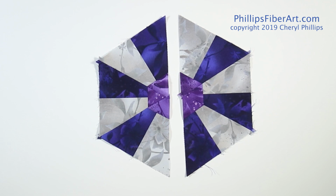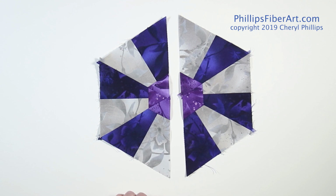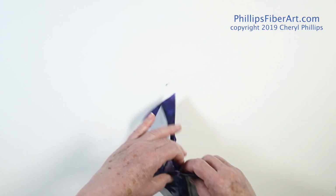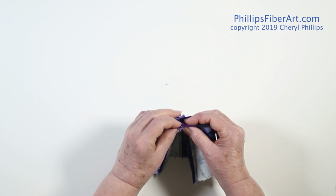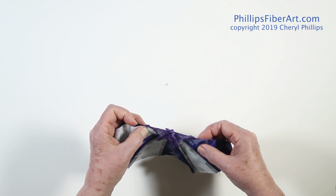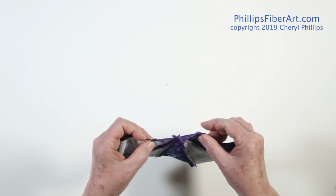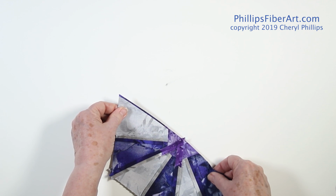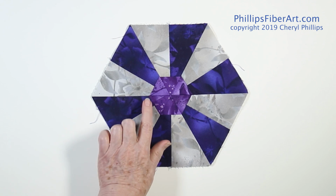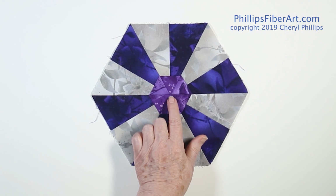Okay, now we have our 2 sides sewn together. For this project, I do want a hexagon, and so I'm going to put the 2 together. I will place a pin right through where those seams intersect so that matches. I'll place a pin here and here where these match, and then sew that seam together. Here's the block sewn together. Notice that the sides match, as does the center.